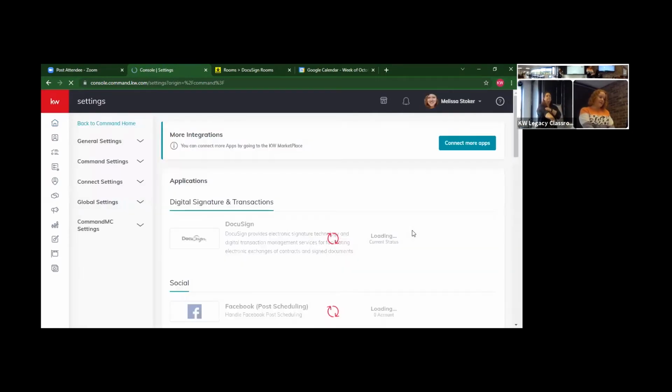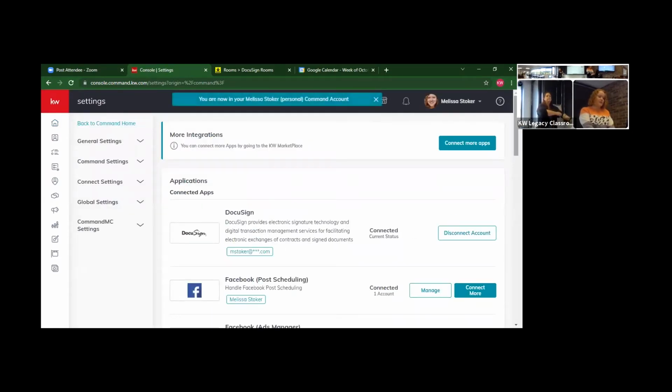And within settings, you should immediately see Docusign right up here at the top, and it should say connected. If it says connect account, that just means that you haven't connected it yet. You can go ahead and get that connected. If you have any questions or issues with that, you're welcome to reach out to me and I can help you with that. Scott Leroy Marketing has been helping us if there's like typos in your email address or something like that, because I know that's caused some issues for people. But just to double check that that's actually connected for you when you get started.